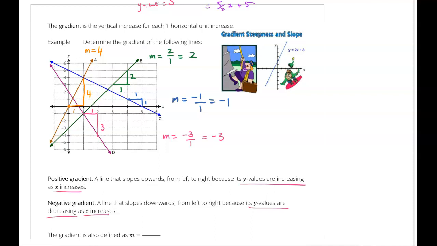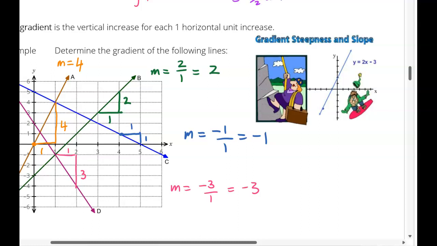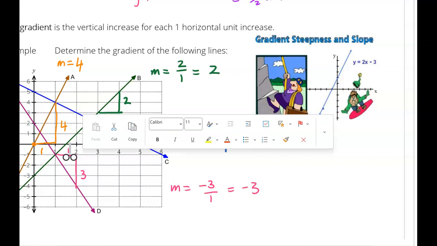It's hard to tell when you don't have a 1 unit horizontal increase when you've got a nice whole number as a vertical increase. And so then we went on to fractional gradients and looked at that idea of rise over run. So I want to go back to this 1 unit horizontal increase, these sorts of lines here, because that's going to link to the work that we do on our tables of values, because they're generally nice whole numbers, or integers at least. So for every 1 unit across, we go up 2, or that one, or for every 1 unit across, we go down 3 for that particular line.